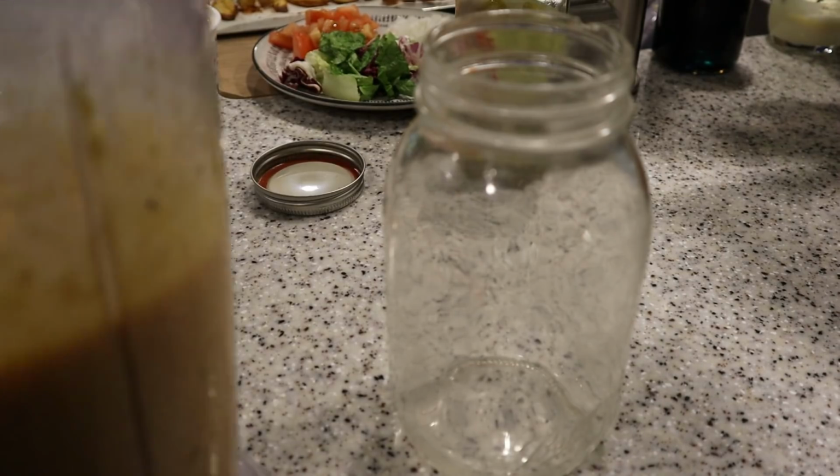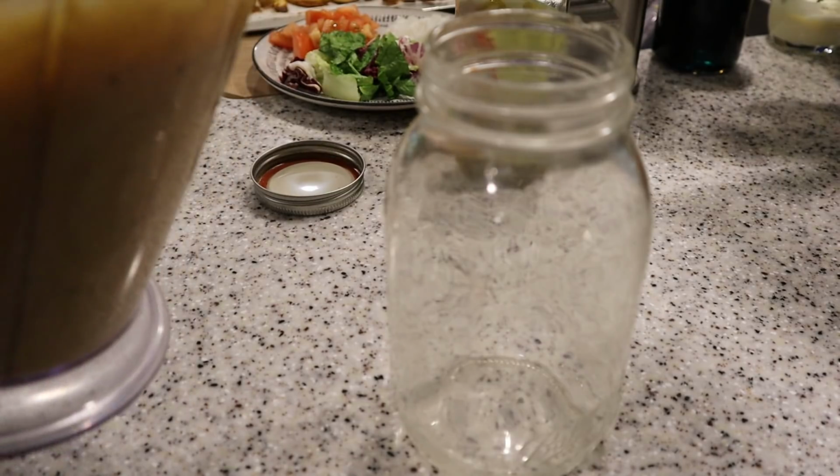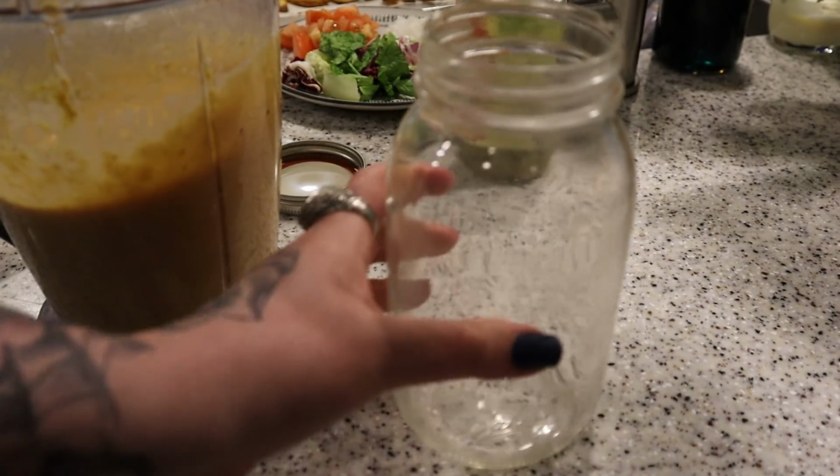All right guys, the cheese is done. This is what it looks like. We're gonna go ahead and pour it in this mason jar, and that is what I'm gonna store it in.